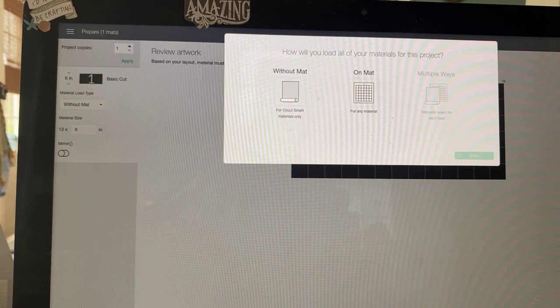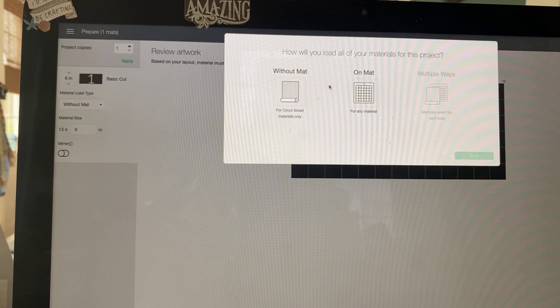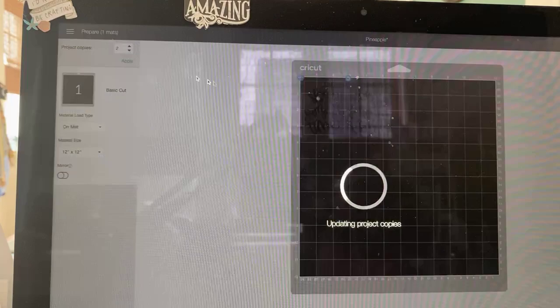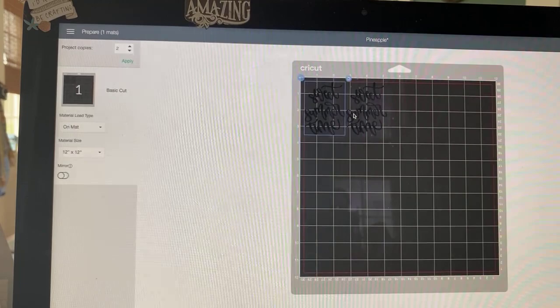And so without the mat and then on the mat. In this particular case, even though I'm using Smart Vinyl, I am going to cut this on the mat. And this works. This is easy. So here we go. Here's my mat. It shows up as the mat. Let me double check. Six inches, maybe I can squeeze two in here. I have a small piece. I could do that. So I'm going to take a mat.